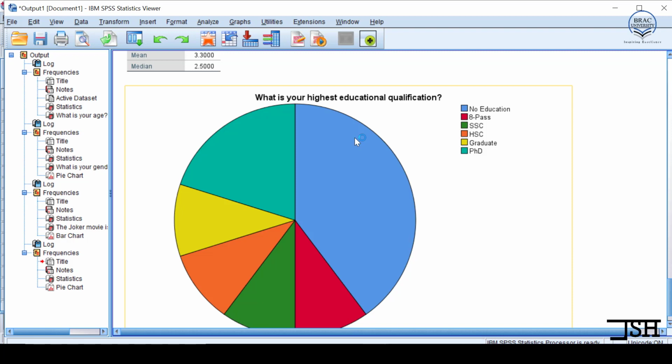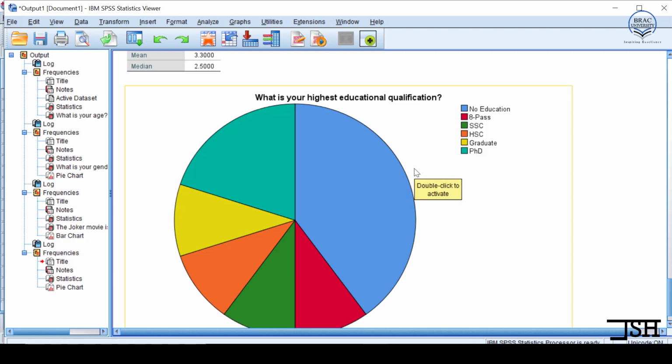Now, before I close today's class, I want to show you again one last very important point, and that is saving your work. You have a lot of output here in the output file, right? So you need to save the output file and you need to save the input file as well. Now, although I have showed you this saving system in the earlier class, I'm going to briefly show you this process one more time here as well.